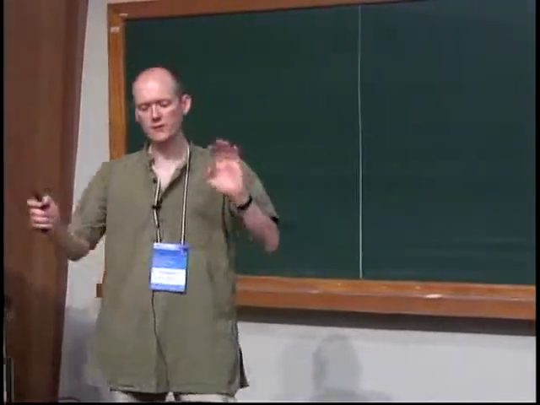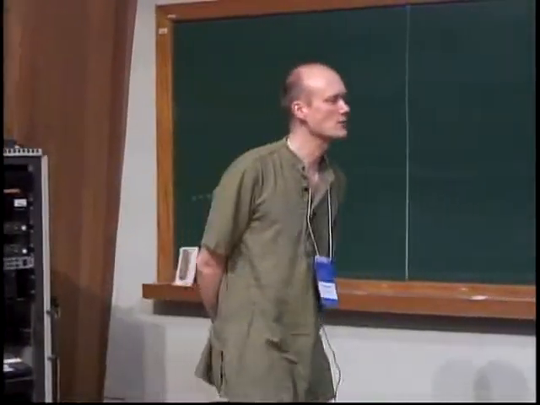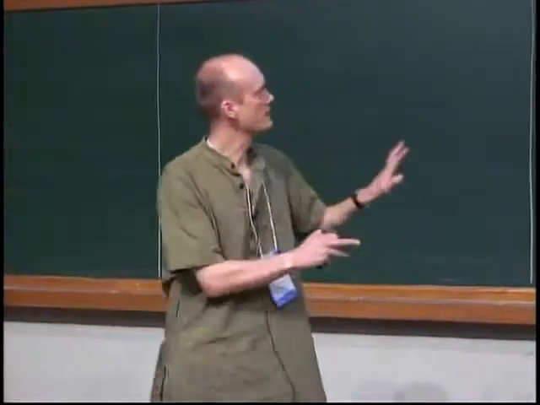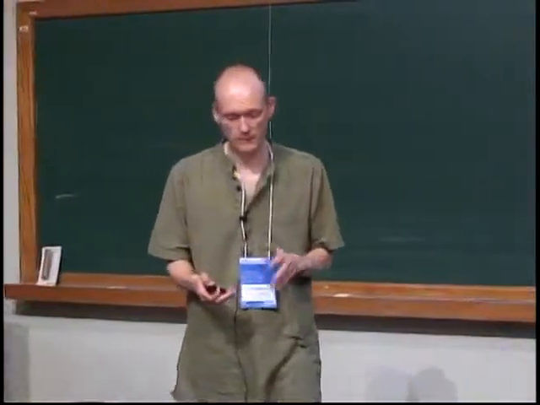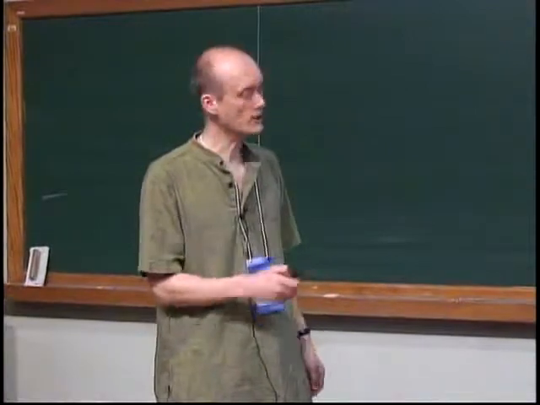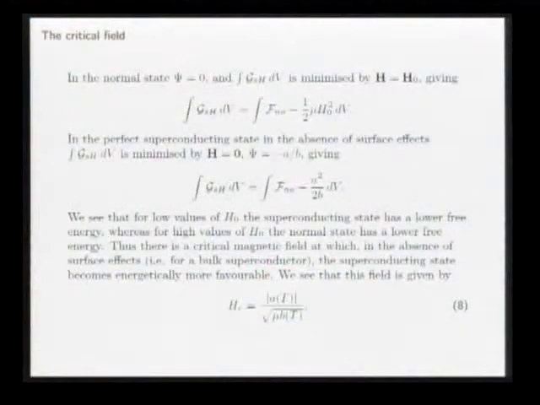Okay, so before I go and write down the minimizer in general, let's just see how the theory developed so far satisfies the phenomena that we've described so far. If I have a non-superconducting material, then I put psi equal to 0, and I can evaluate what this free energy is. The only bit that I have then is the magnetic field energy, and that is minimized just by saying the field penetrates. So the field inside the superconductor is equal to the applied field. And if you do that, this is the value that you get for the Gibbs free energy. So that's if it's not superconducting.